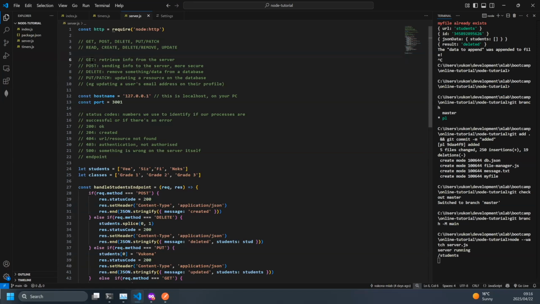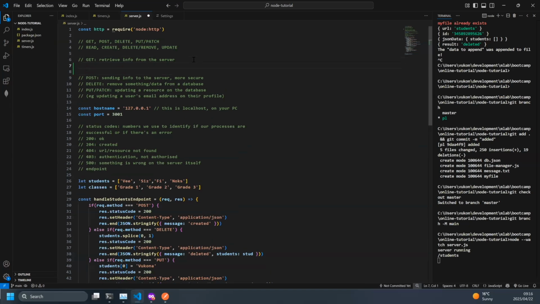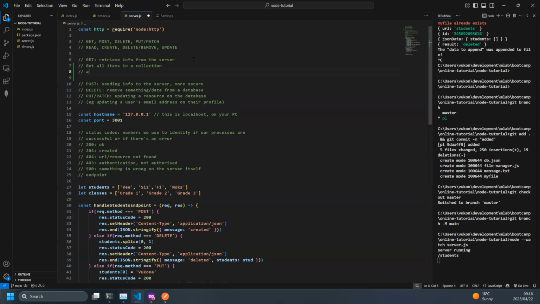And then with get, the nice thing is you can actually do two things with it. You can get all items in a collection, or you can get one specific item. This is what we're going to be looking at.